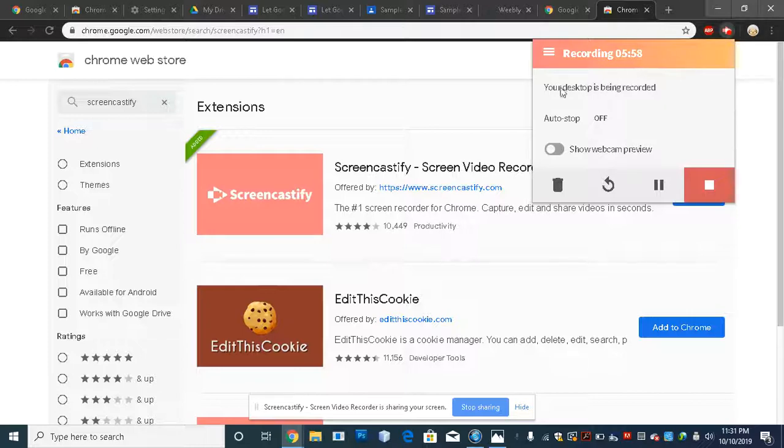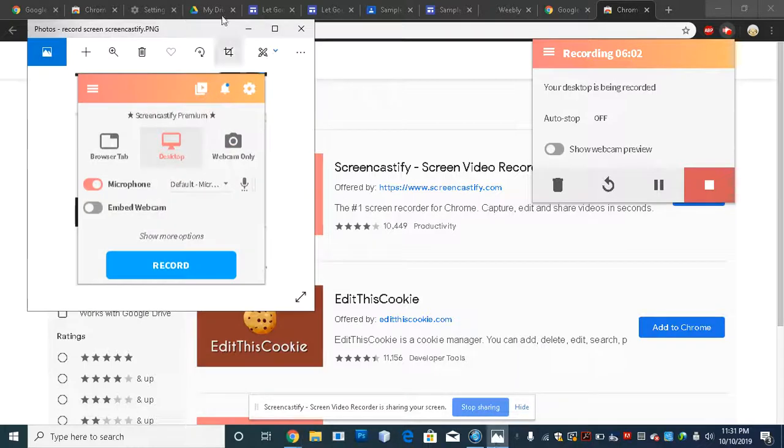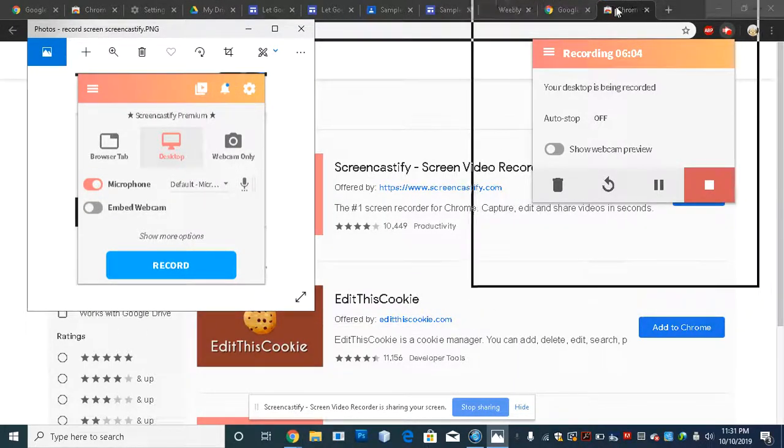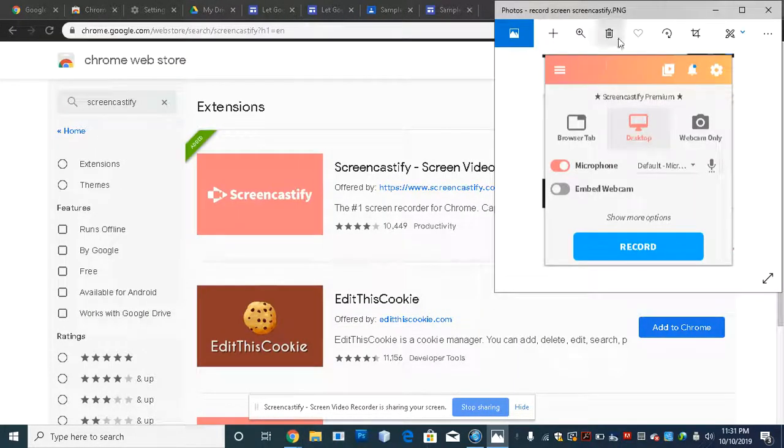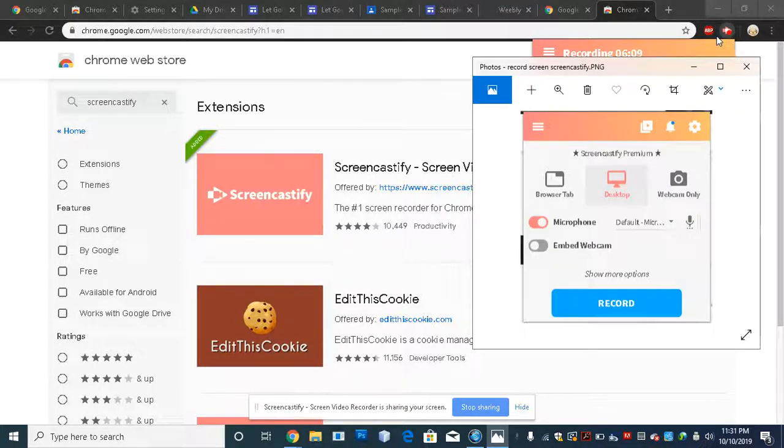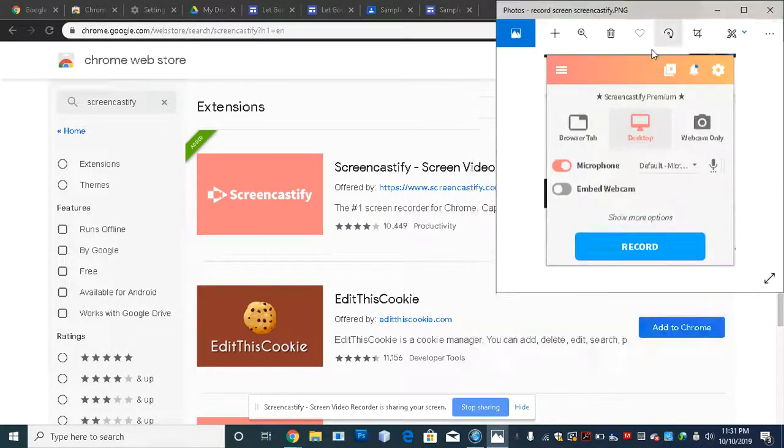If I was not in the middle of a recording session, the little pop-up you would see would be this. I went ahead and made a little snip of it. So imagine that I clicked on this button and this appeared instead. This is again assuming that you've already logged into Screencastify using your Google account. You have the options. Notice I have the Screencastify premium account because I paid for the year-long subscription.